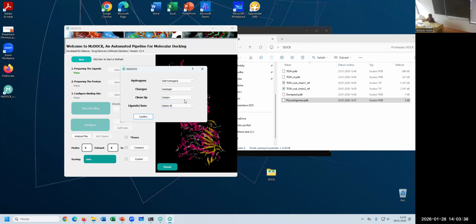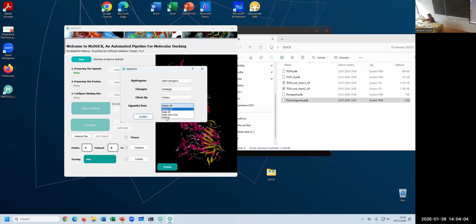Clean up all the waters of the protein. We are choosing to clean up not only those of the binding site, but all the waters in the protein. And here we can choose if we want to delete some cofactors beyond the ligands, for instance, other ions, if we have them.